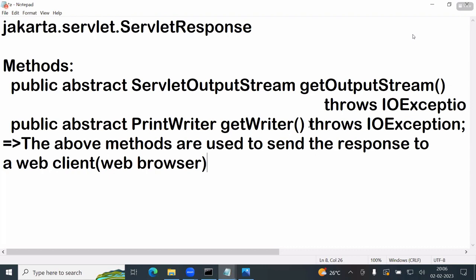So in the ServletResponse, two methods are given. These methods are used to send the response to a web client. If you want to send the response, first these methods are required.